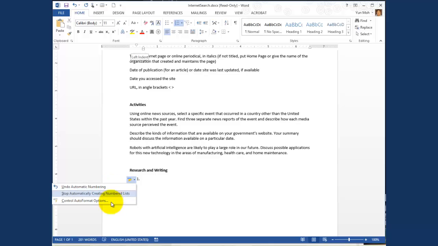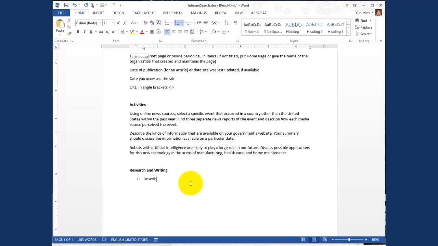Let's click on this. What happens if you click on undo automatic numbering? It shifts to the left. So let me undo that, and that option went away. Okay, anyway, let's move on, and we'll start typing.